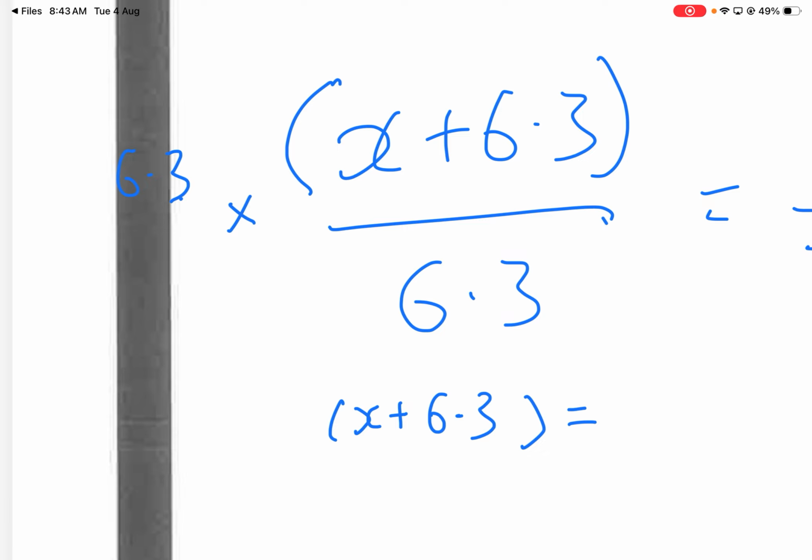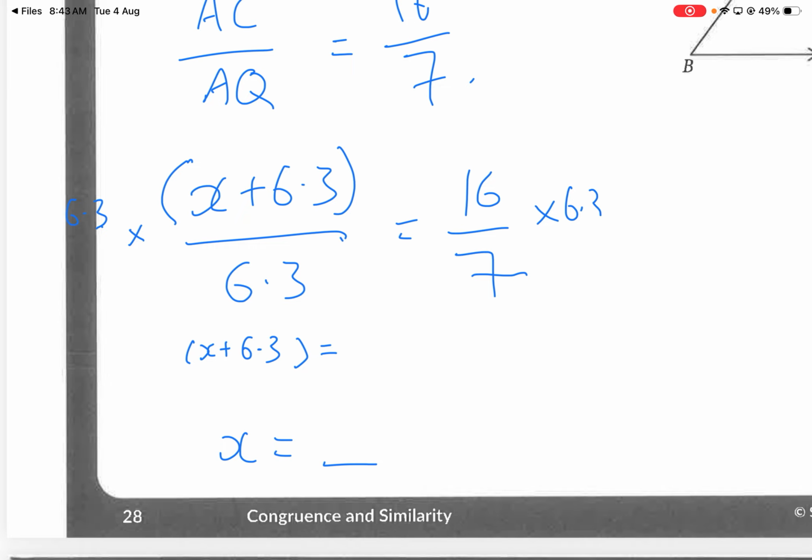Okay? My left hand side continues to be on the left hand side of this equation. But equation, left same as right, left same as right. I still want this to be the same. I need to also multiply 6.3. Or else one side multiply 6.3, one side never multiply, they are different already. So I need to multiply 6.3. Then 16 over 7 times 6.3. You can press calculator. 16 divided by 7, multiply 6.3, 14.4.